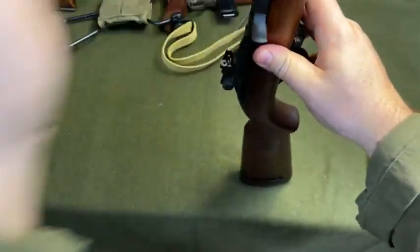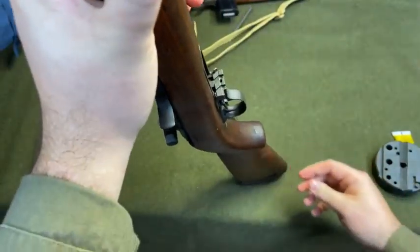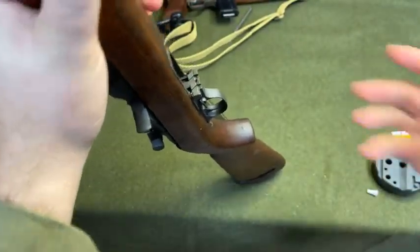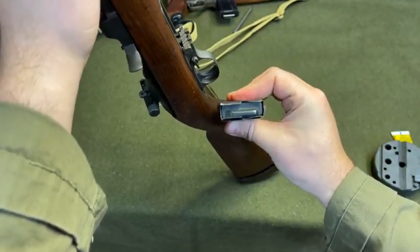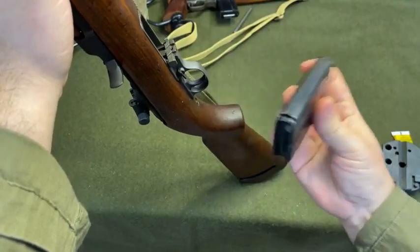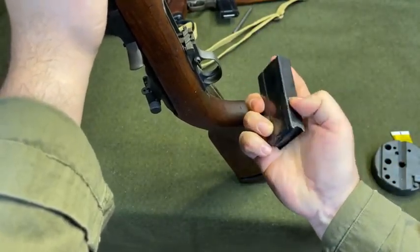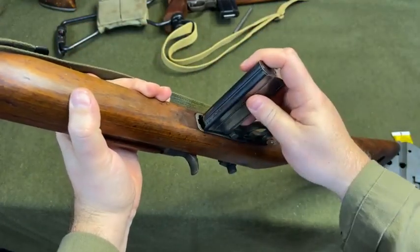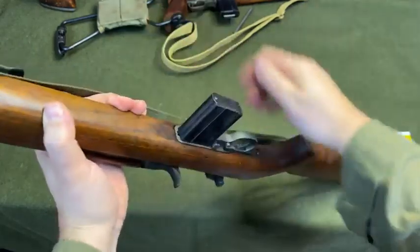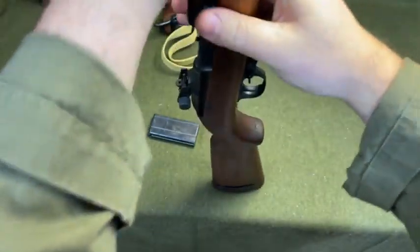Magazine. I think you put it in the pouch. There you go. Magazine, clear, clear. The rounded edge goes to the front. The flat edge is on the back with the two teeth. No depth perception. Right there. Click. And hopefully release. And that's it, folks.